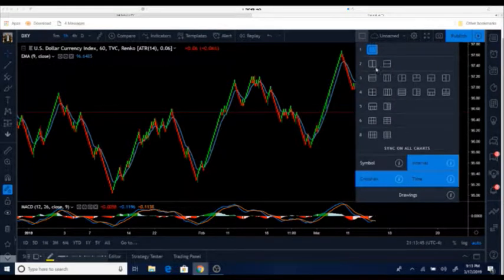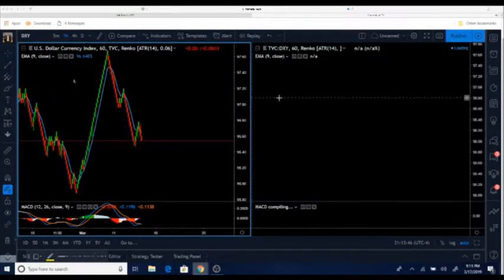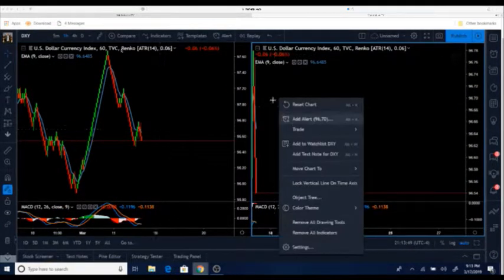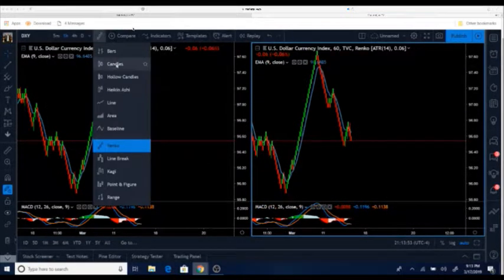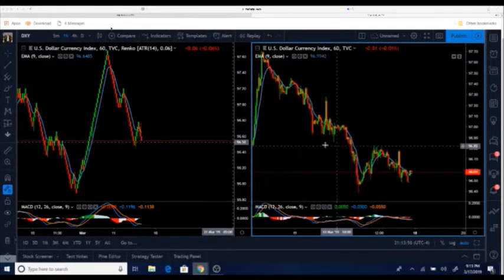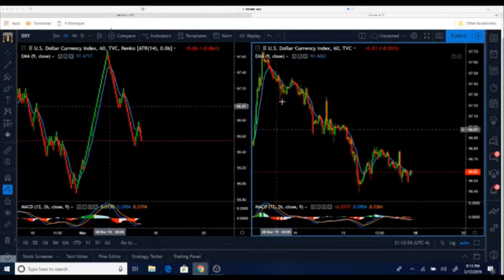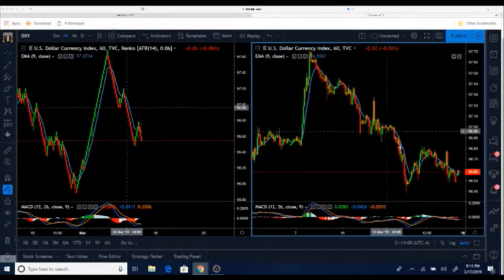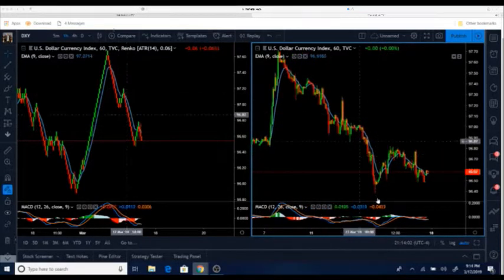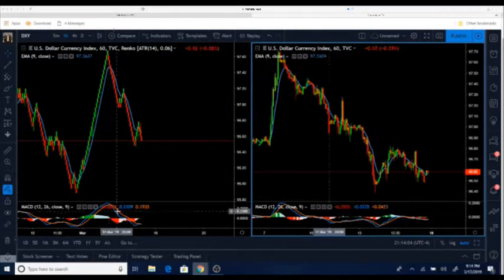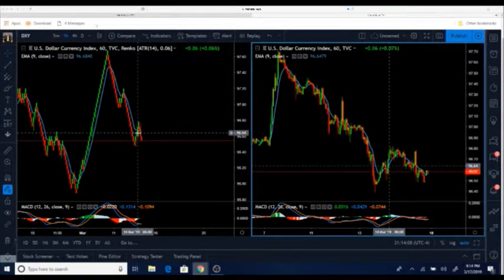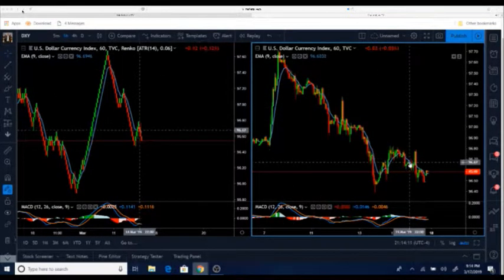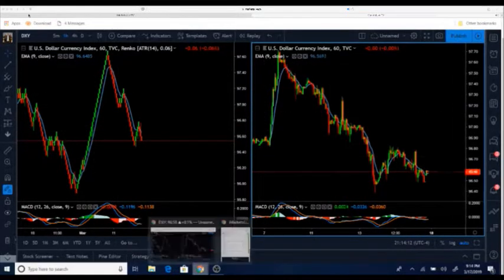Absolutely, because again, you have one that factors in everything else when it comes to price. So look, candlesticks here, right? 1 hour on Renkos, 1 hour on candlesticks. You see that? Look at the MACD here, look at the MACD here. Totally different because this focuses on pure price and this focuses on everything. So of course it's going to be different.